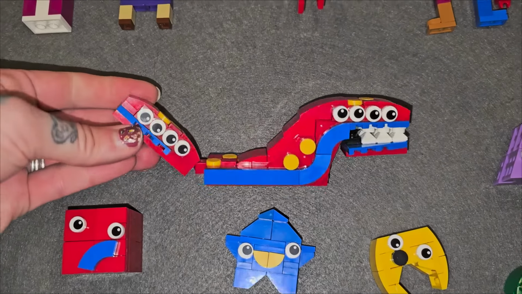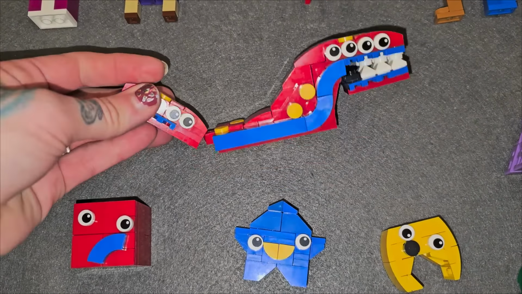So check out the Gloink Queen. The tail moves up or down or side to side, whatever you want. And the mouth opens, so she can eat stuff. And that's what she looks like. And then same from the back.